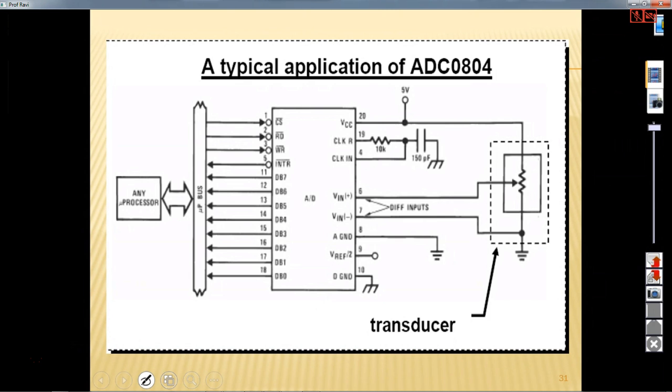This is 0804 or 0809, almost similar. Check it out. Here you have your 8086 microprocessor, you can consider, and this is the data bus.